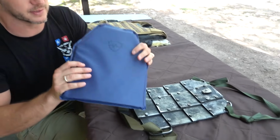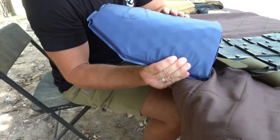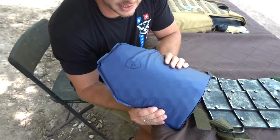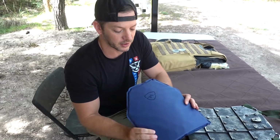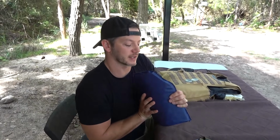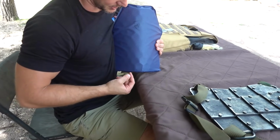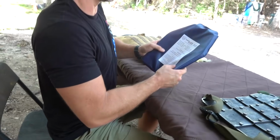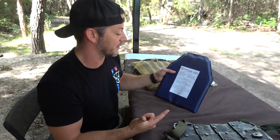So this one, you can kind of see it if you get the right angle. You can see that there are little segments. It looks like it is dragon skinned out a little bit. We will cut it open and look at it in a minute, but I think it's dragon skin is the reason I bought it. You can see, it looks like hexagons actually, little scales, and it's flexible. So it's a bulletproof plate. It says it will stop 5.56 and 7.62 by 39, so an AR-15 and an AK-47 round.